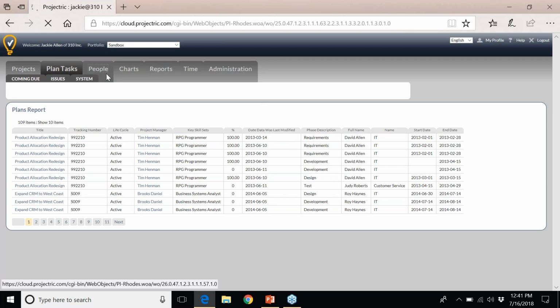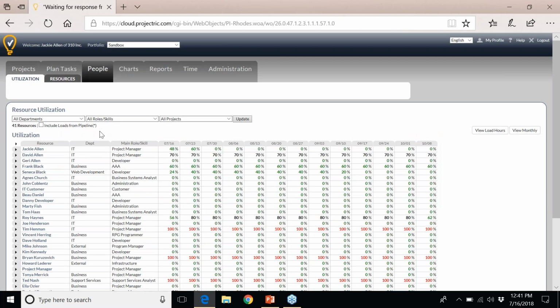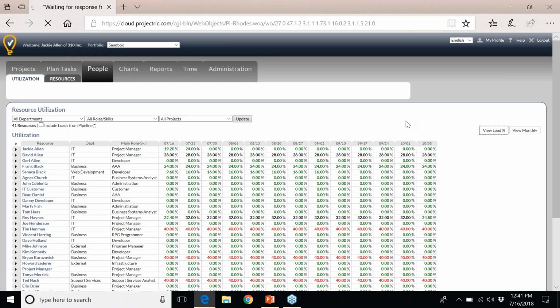The last thing that we have, we've gone through this in some detail in the resource management presentation, but just a quick view of utilization. Now this is more than just a report because it also has the ability to manage resources and reassign them, but a quick top-down view shown by percent of their potential hours utilized, or you could change this to hours. So just toggle back and forth.